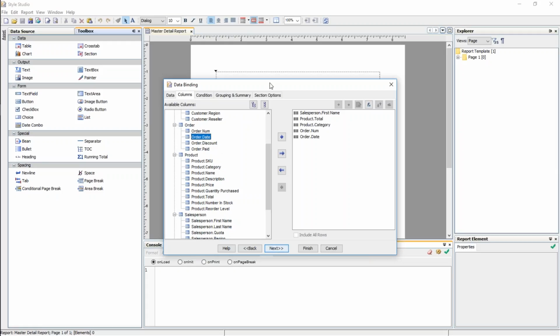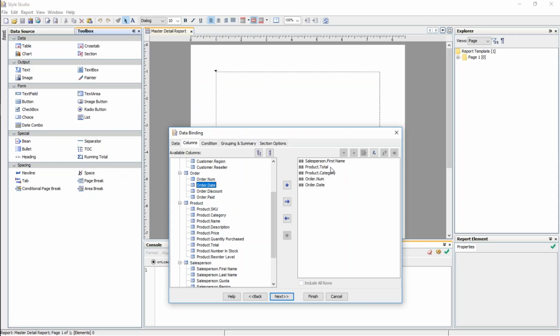And so basically what would happen if I just proceed ahead like this is, when you create a section using the data binding wizard, it will create a section containing text elements. So what I would have is a text element corresponding to each of these fields. Now in this case that's not what I want, because I'm going to create some grouping and aggregation, and I only want to group and aggregate on a couple of these fields, and I don't want to see the other fields. Instead I'm going to use the other fields as basically the detail information, as you'll see shortly. So I'm going to hide all the fields except for first name and total. So I'm going to hide this field. Oops, that's exactly the one I didn't want to hide. This field, and that field.